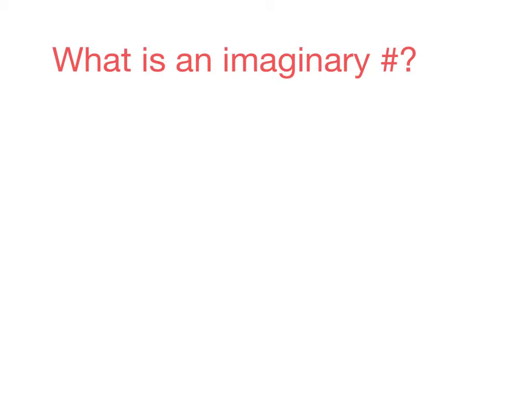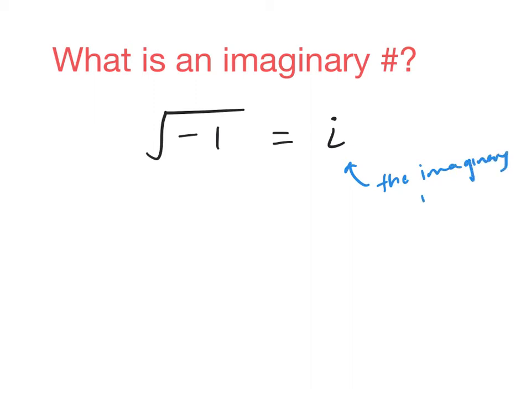An imaginary number in math is anything of the realm that if you take the square root of -1, it equals what we call i, which is called the imaginary number. So we use the notation of this little lowercase i to represent the square root of -1. What this helps us do is solve quadratic equations that involve imaginary solutions, which don't come out nicely like we've been seeing before. It helps us solve different equations that involve square roots of negative numbers.